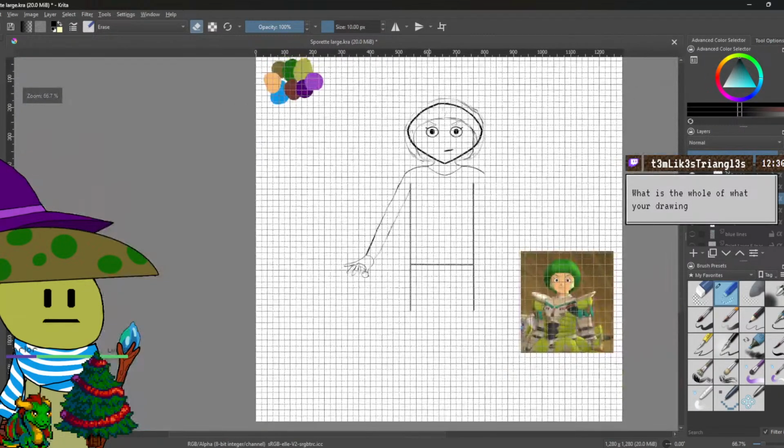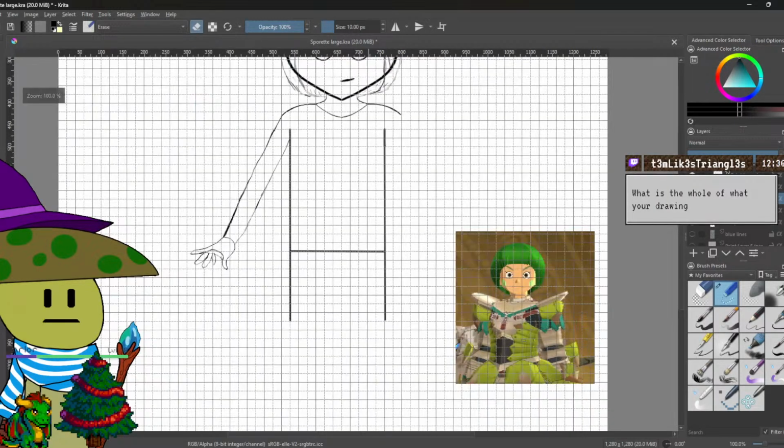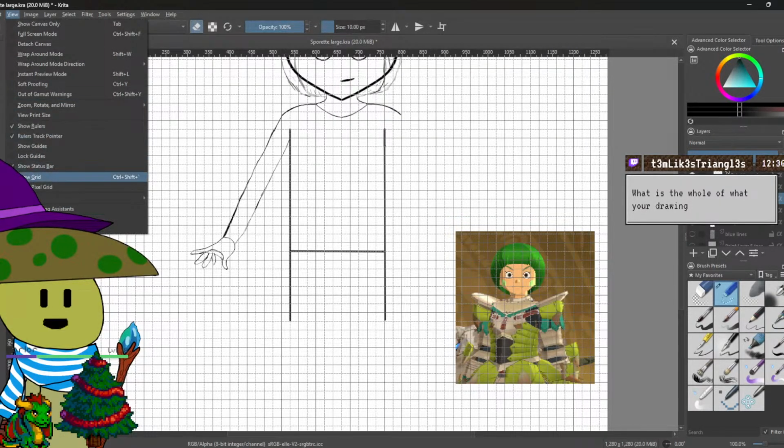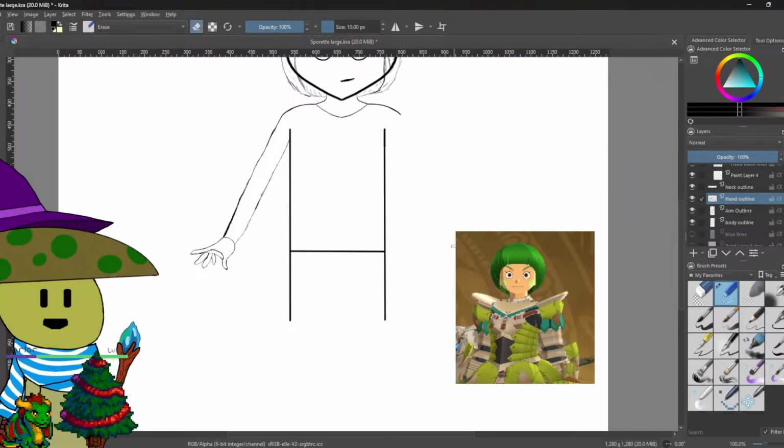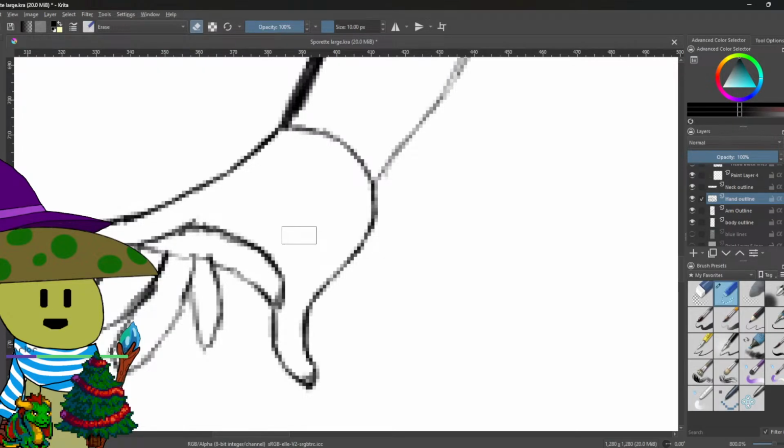What is the whole of what you're drawing? So, it is essentially supposed to be a drawing representation of my story's 2 character. I'll get rid of the grid so it's a bit easier to see. I'm trying to draw it in a similar way as a VTuber is drawn. I want to get rid of the second line of the palm, make it a bit easier to understand what the hand is doing.